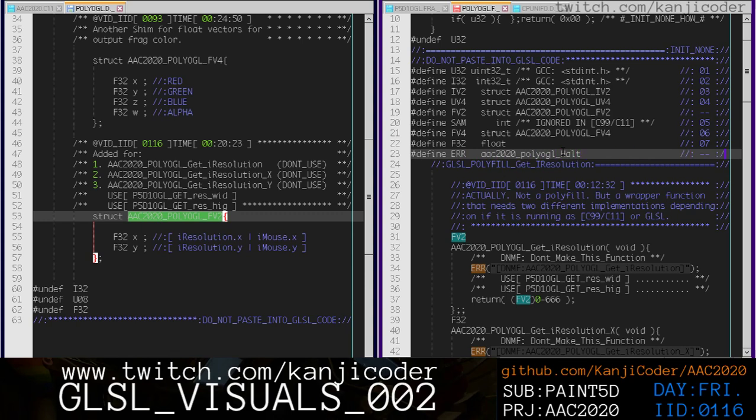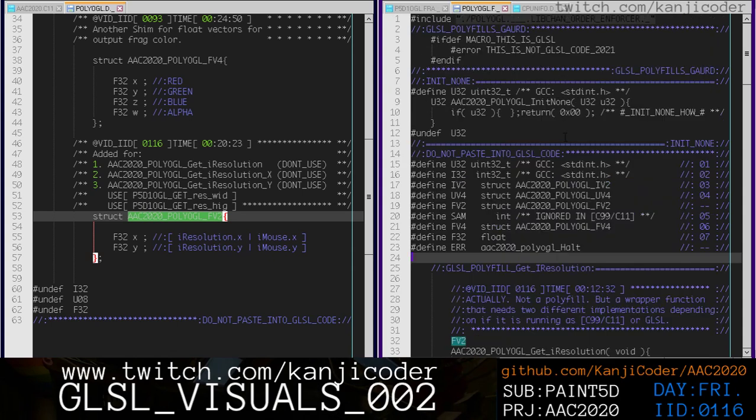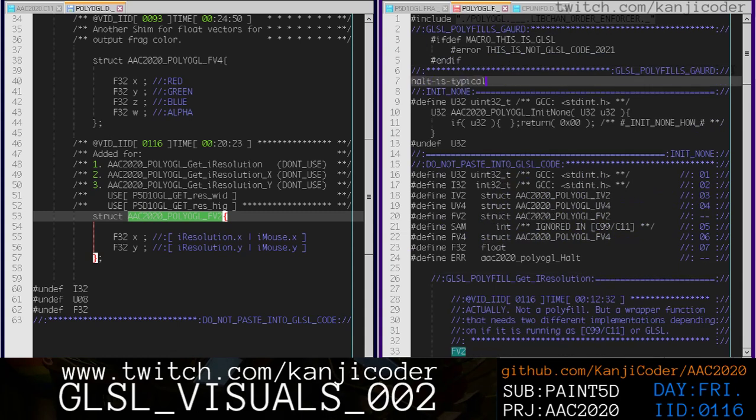So namespace it based on the function that we're actually inside of. Now, we actually don't have a halt function yet. So we have this include gar, we got this init none. So we're going to say that halt is typically the first function. And 489 paste. So we've got to do 489 paste.